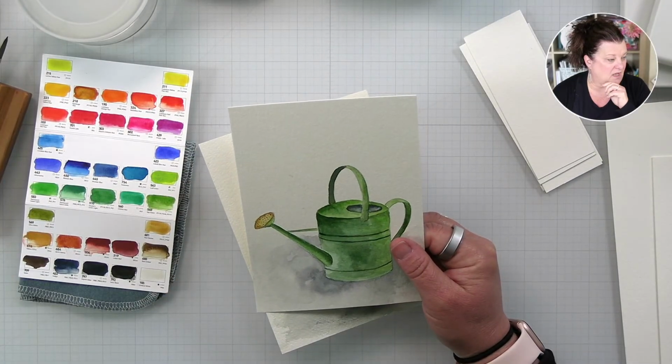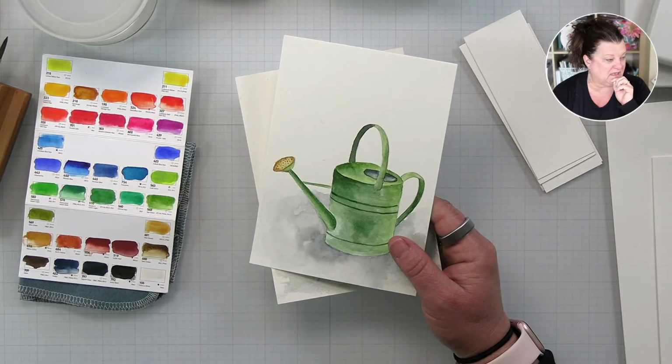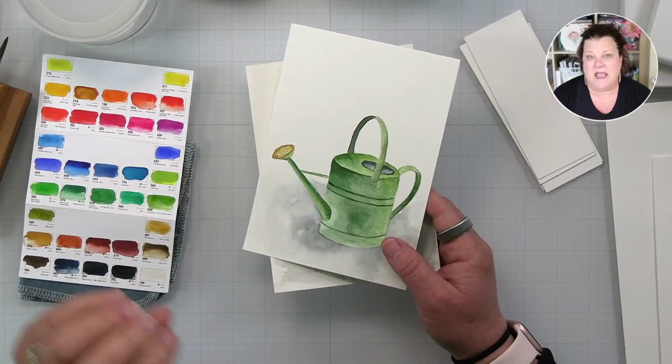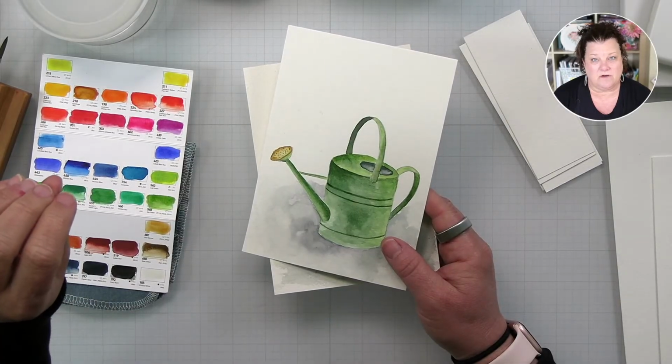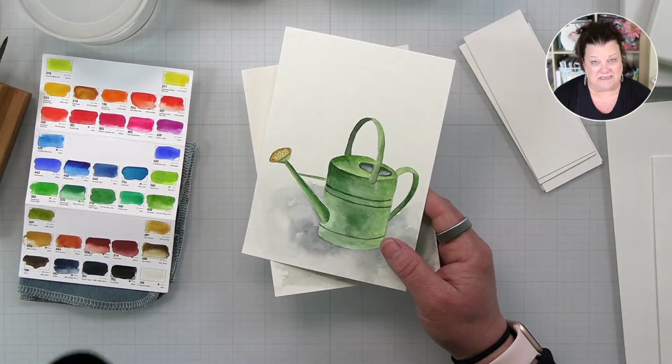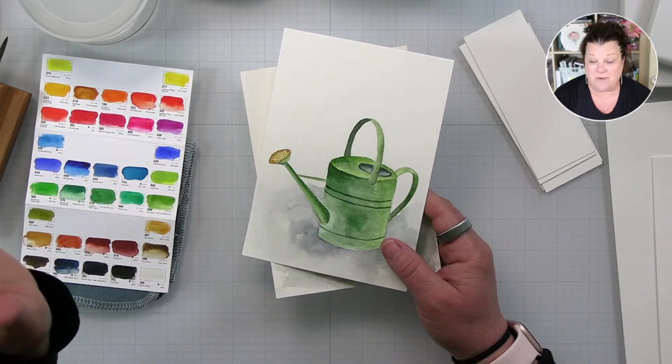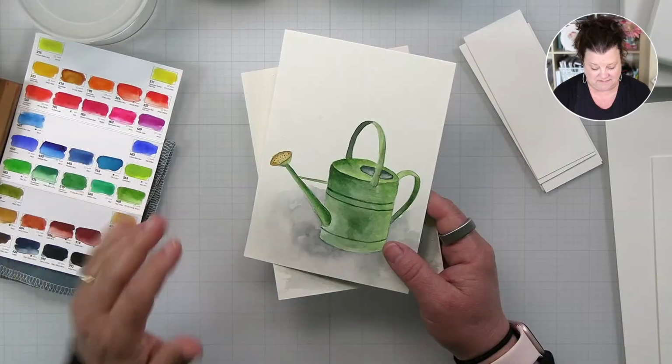TJ says, I'm using Aquarelle thick cotton paper. It's kind of bumpy. Will it work today? Any kind of paper in your stash will work for today. The techniques that we're going to do will work on any kind of paper, which gives me the nice segue to talk about paper next.